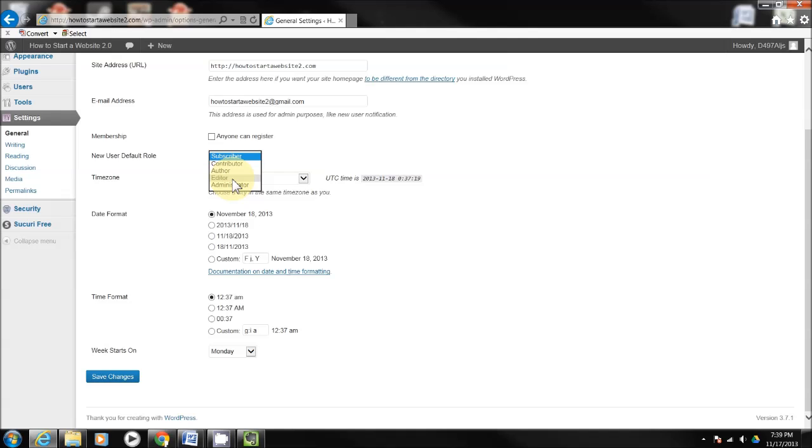And of course, those various levels of authority give them differing abilities of what they can change within your settings, or whether or not they're able to directly contribute content to your blog.